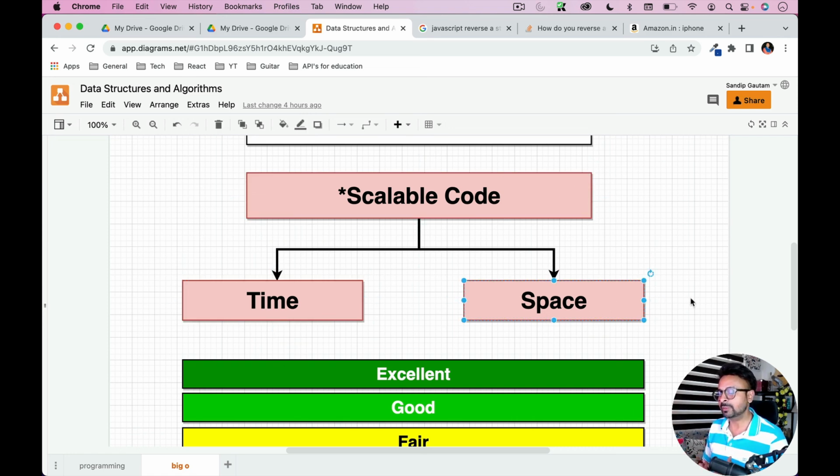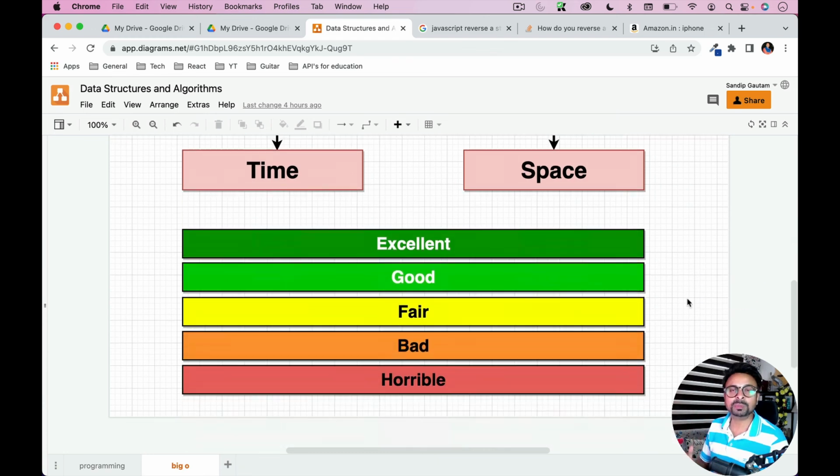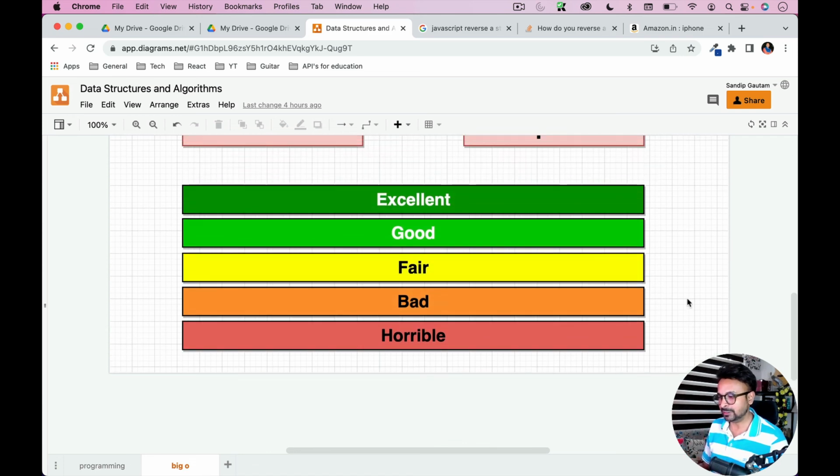Given an input, how much time that function takes to produce the output, and while that implementation is running, how much space it takes. Based on that, we can rate our program in categories like excellent, good, fair, bad, horrible.